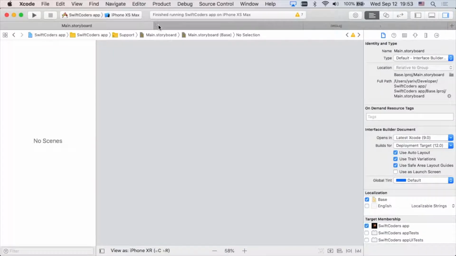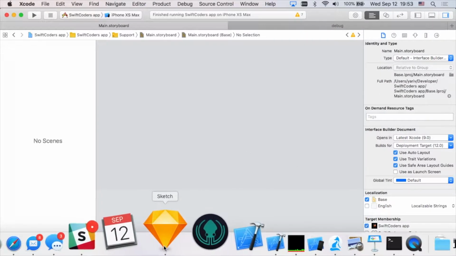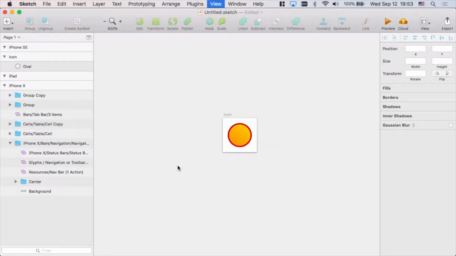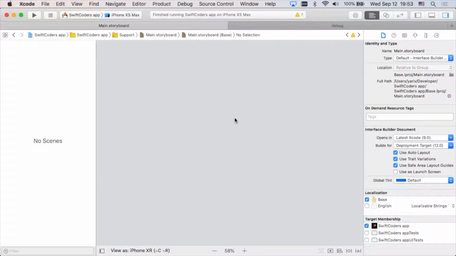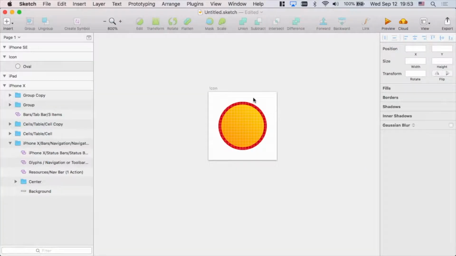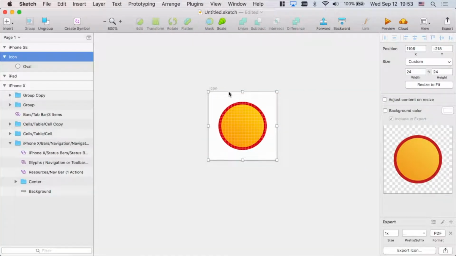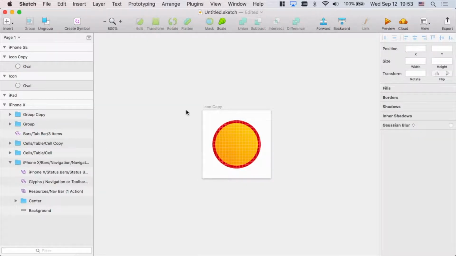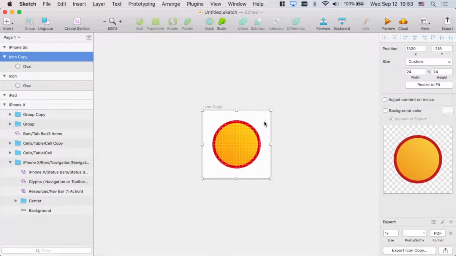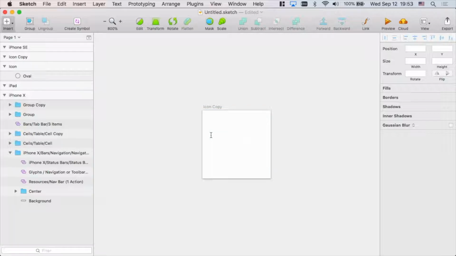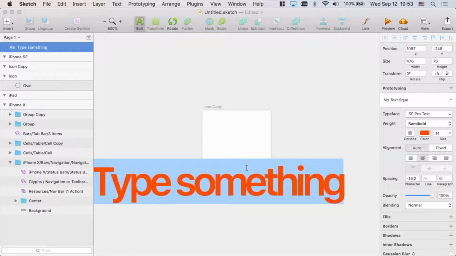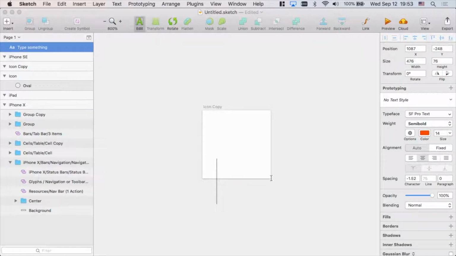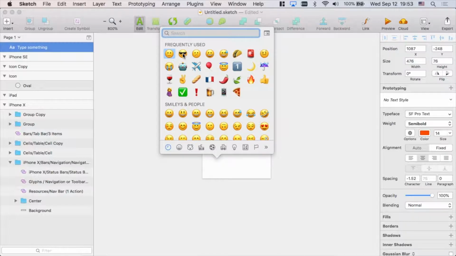Okay, so this is the intro to Sketch. We actually spent a lot of time on it, but I think it's important. We learn how to create a simple button that does something, and we can create as many buttons as we want. Let's duplicate this one, made a copy of it. Let's delete this button, and I can add text here. Ooh, this is huge. I can put text in my button, and you can put emojis in there.